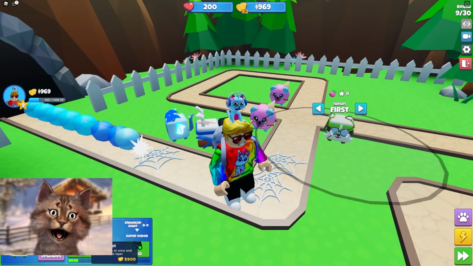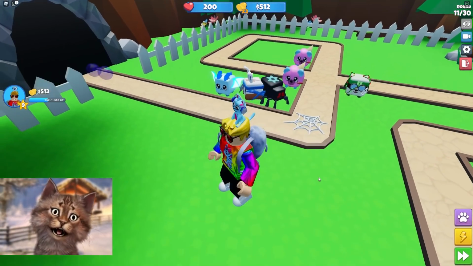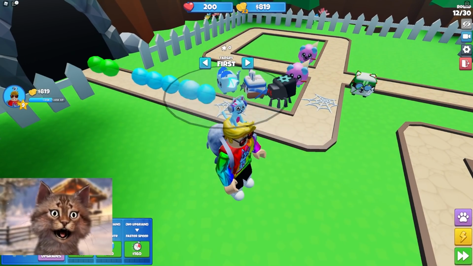So we gotta get super, I think super doggy. That's the one I want. Yeah, 1,900. It's a little bit crazy, but I think, oh, yo, the ninja can get invisible stuff. Oh, that's actually kind of cool.